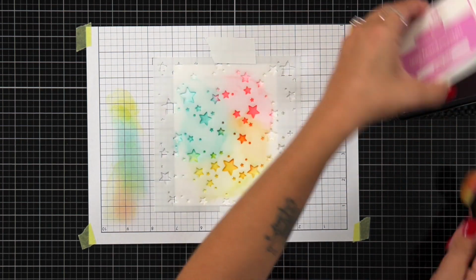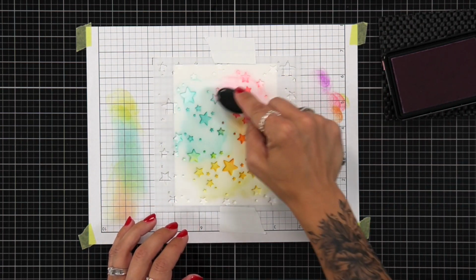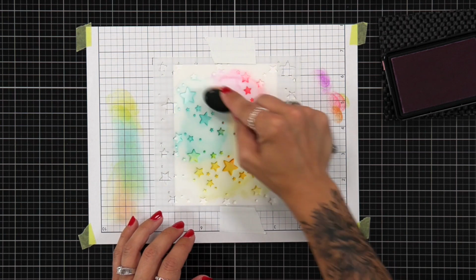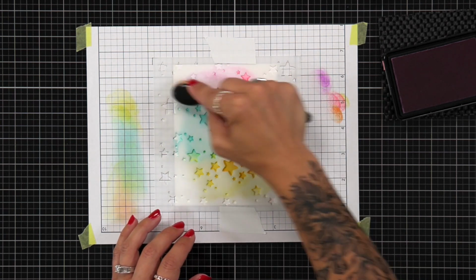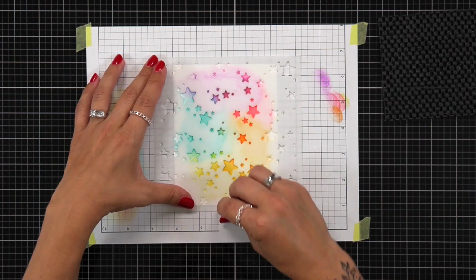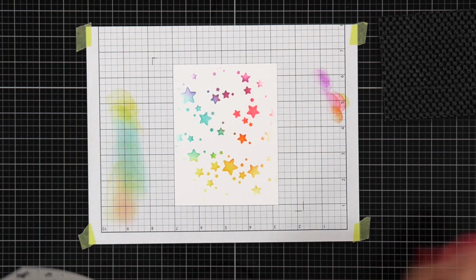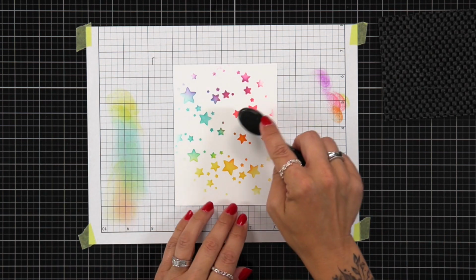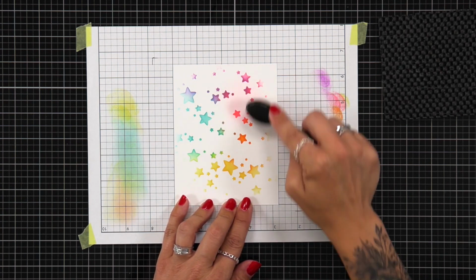And you'll notice as I'm blending, I'm kind of trailing off, so it's not going completely to the edge. I'm having it kind of fade off into white. And then this last color here is the grape soda. After I finished off with the purple on the top, I can peel back my Post-it tape and remove my stencil.